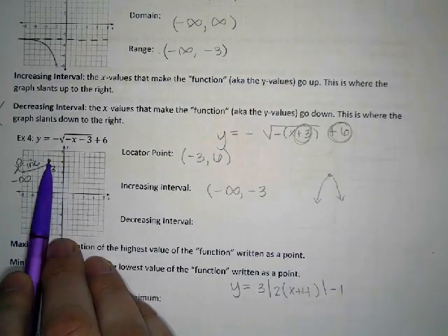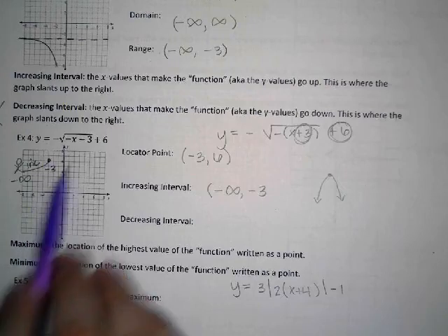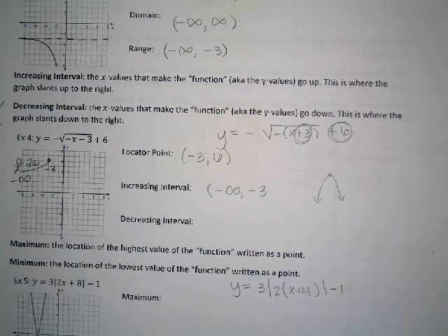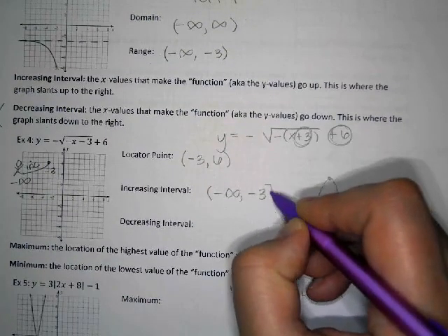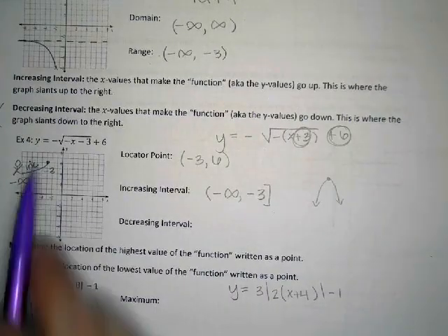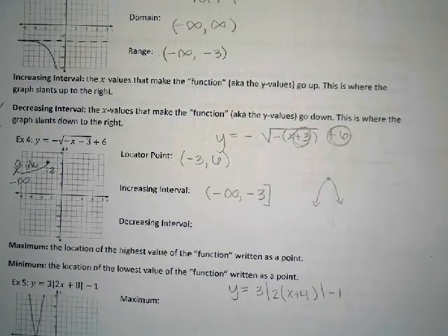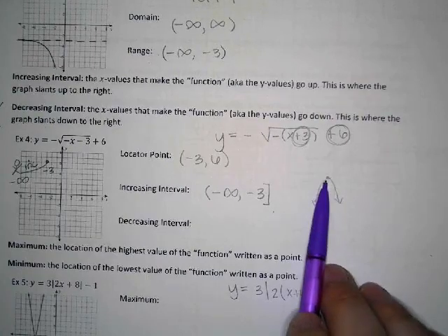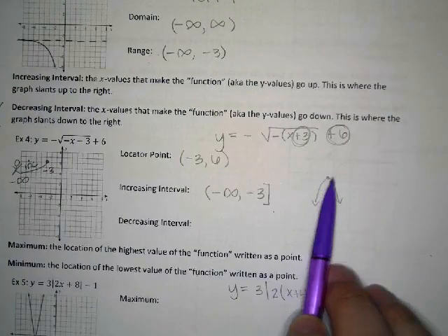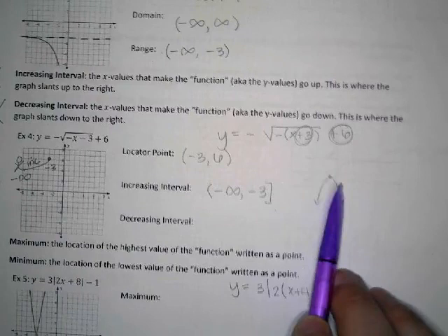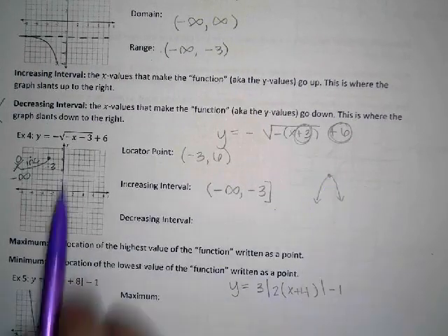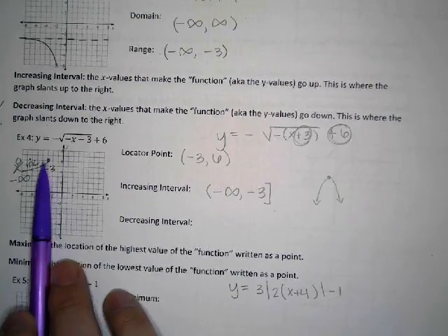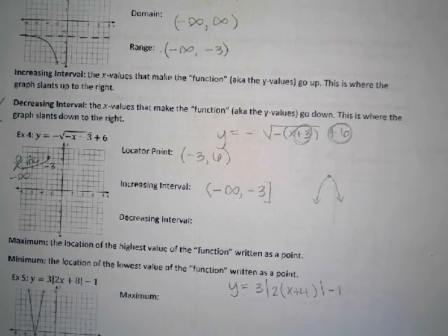Does that make sense? The only part when I get done is when I'm past that and I drop off the cliff, I guess, is how you could think of it. So we're going to put a bracket there because we're going to say this point is included. That's like the best description I can give you. Does that kind of make sense? So this one we would not include. This would be a parenthesis because it's in between uphill and downhill. It's kind of like a neutral space. This one we're going to put a bracket because we're including it. It's part of walking uphill.